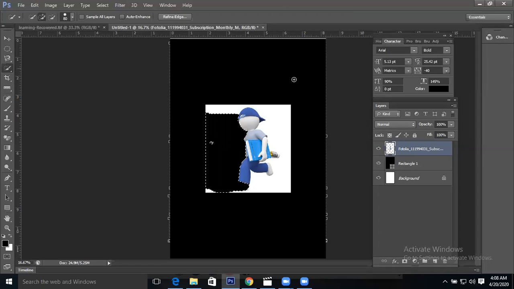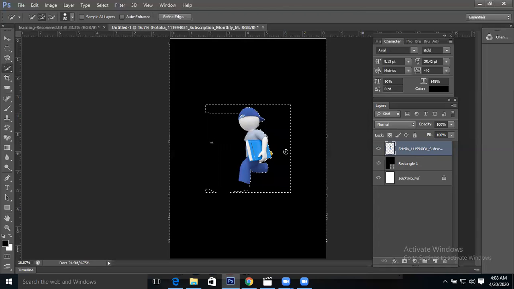Yes. Then you draw it again. You be drawing it around to select the white portion. So when you draw it to that portion, then you press delete. That white will go off. Can you see it now? Are you there? Yes. That's how we go by the quick selection.